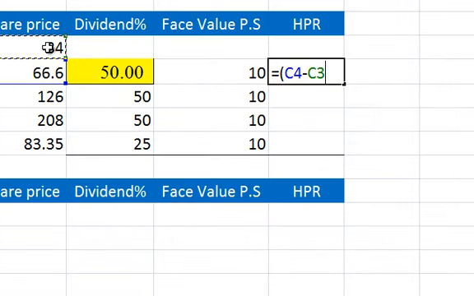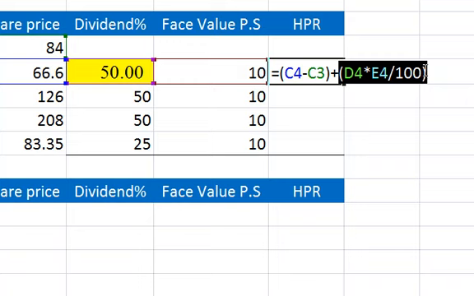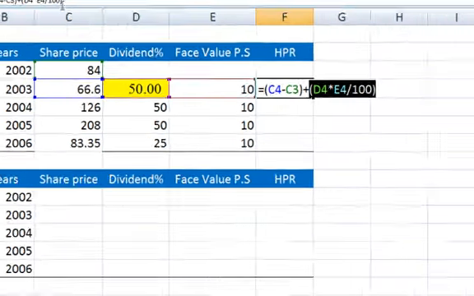We shall add this capital gain to the dividend per share. Dividend per share is equal to this dividend percentage multiplied by face value per share divided by 100. This whole bracket gives us dividend per share.